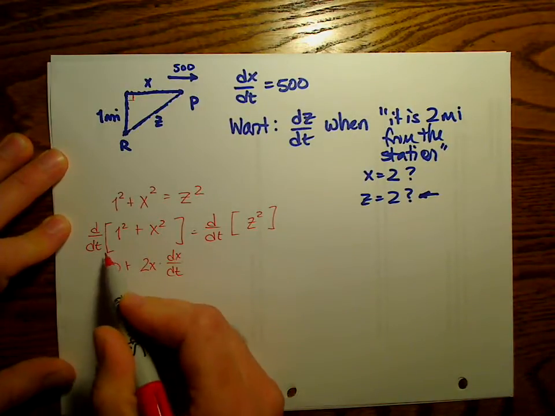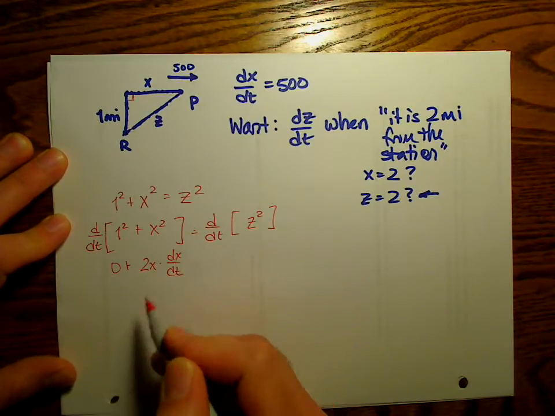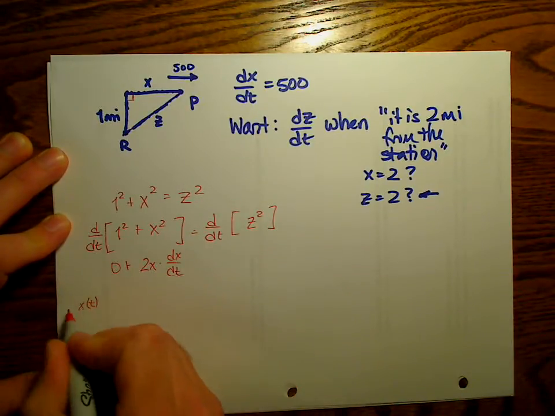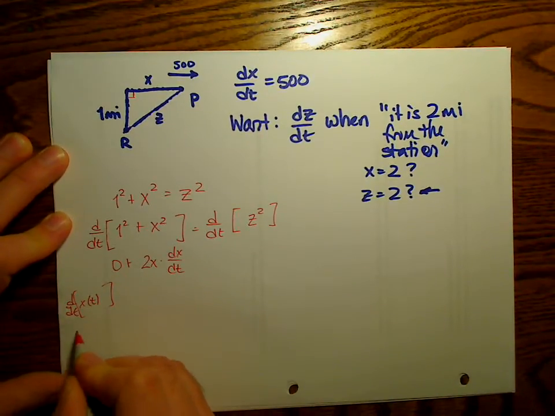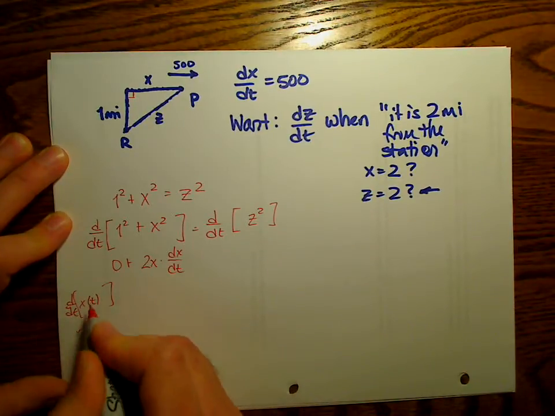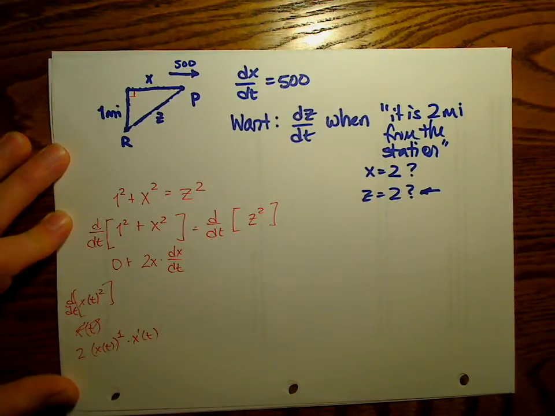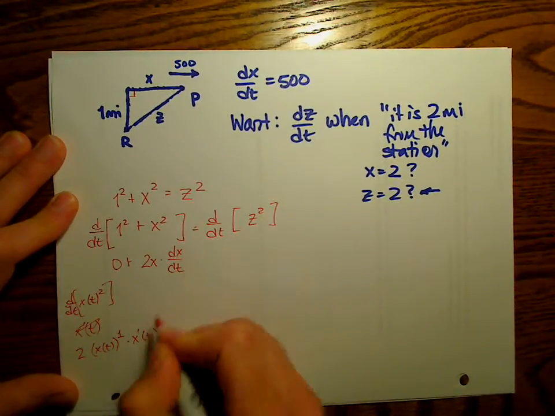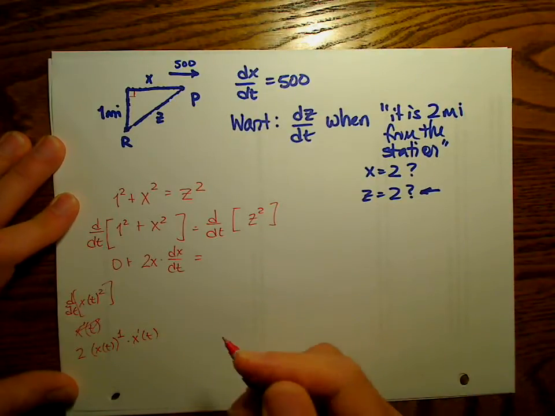Because the x and the t don't match, the x is changing with respect to time, and so chain rule says that ought to be there. It's really x of t. And if you take the derivative of x of t, that should be x prime of t. But if it was x of t squared, it would be 2 times x of t to the first times an x prime of t. So that's what that dx dt is doing. It's that chain rule of the inside function. It doesn't look like a function though.